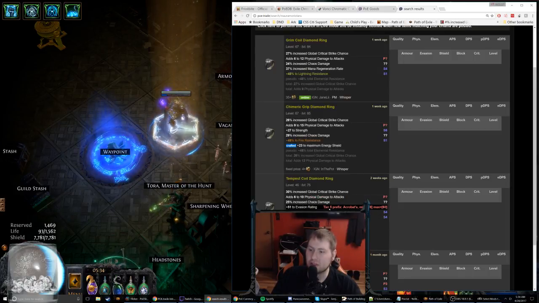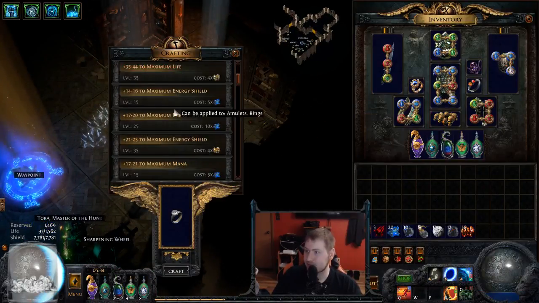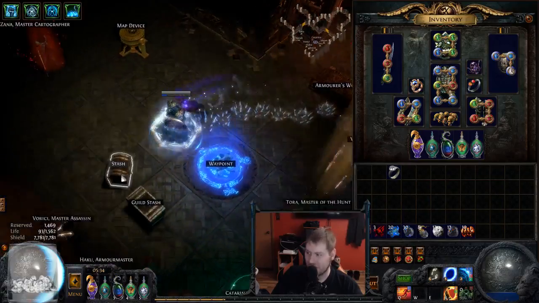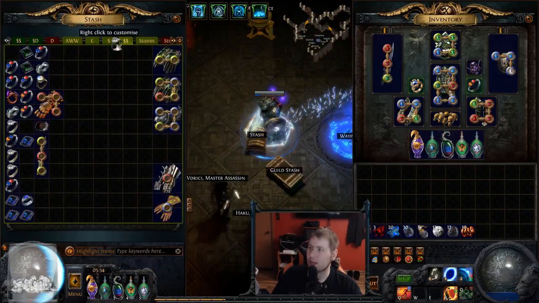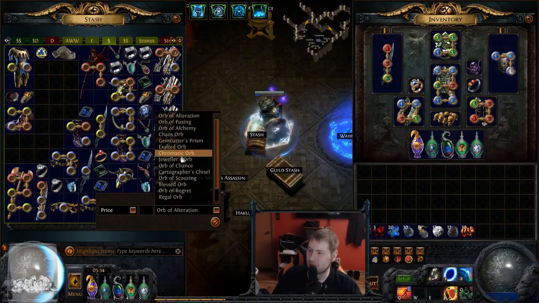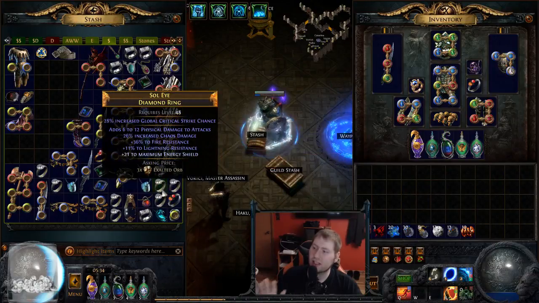So then what I would do, because these have been up here for a while, it's somewhat of a guessing game, but I would craft energy shield onto it. And then just toss it up there for 3x. And I have a stash tab that has priced gear and unpriced gear. So 3x, boom, it's priced. Now, this can be up for a week and never sell.